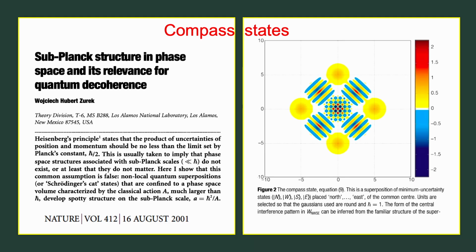This is the compass state that came up with Zurek. It's called a compass state because instead of two coherent states in phase space, it's four, and you have one on the east, one on the west, one on the north, one on the south. The superposition of four coherent states on a circle is called a compass because of northeast, southwest. What you see between near pairs are these elliptical lines. The fringes in phase space correspond to the interference between neighboring coherent states.